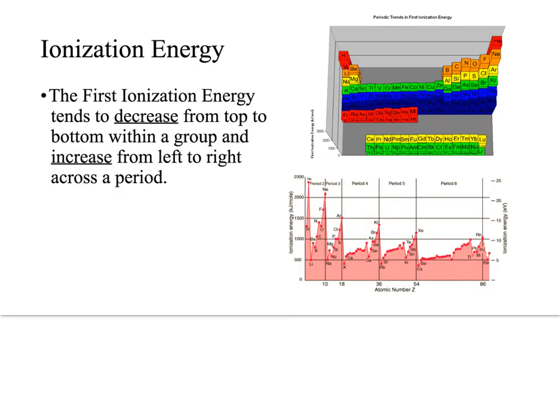The trend is that it tends to decrease from top to bottom and increase from left to right. So notice, the more red the color, the higher this is. The highest is at helium and hydrogen, and it gets smaller as we go down. And it gets bigger as we go to the right, with the largest being on the top right and the smallest being on the bottom left. And if we actually track them by atomic radius, you'll see helium is huge, and then it drops back down to lithium, which is over here. You'll see it build up as we go towards neon, then drop back down when we go to sodium. Both of these charts help, but really you can just remember that it goes this direction to get bigger.